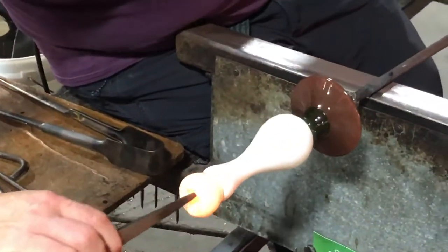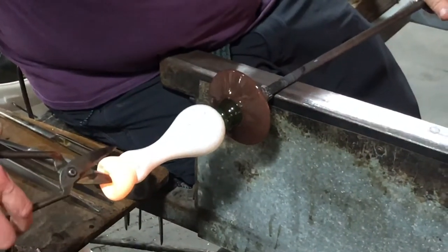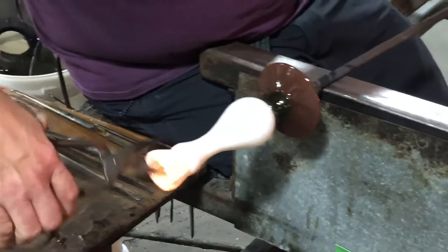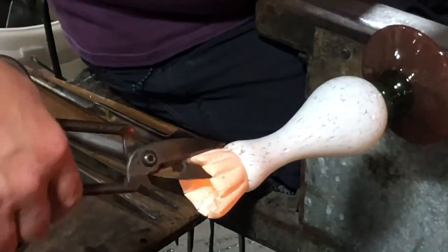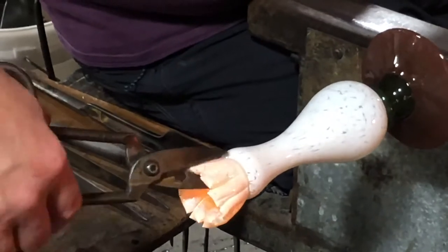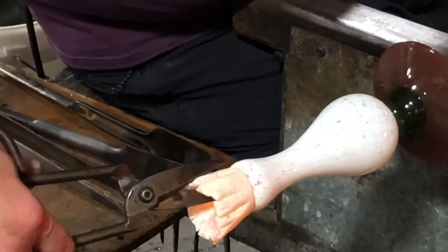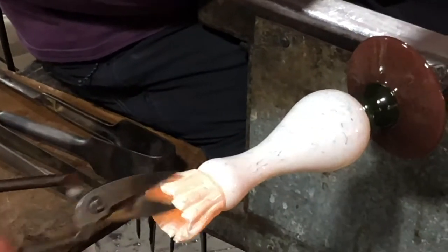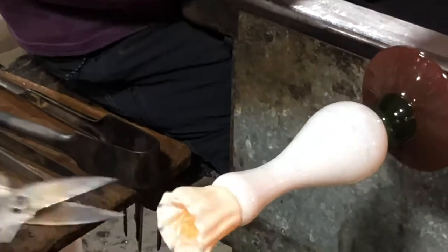I think I know what he's doing. You think you know? Yeah. I think I do too. I haven't had a chance to look at the chat, but I know someone's probably guessed it. Putting cut marks. I think he's not cutting all the way through. It's kind of like the trees. They're not cut marks, they're crimps. Now he's pulling it out too.